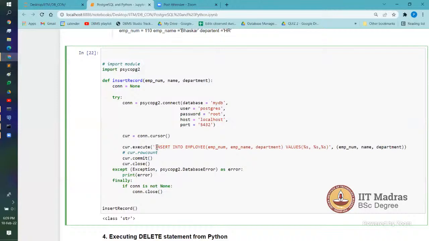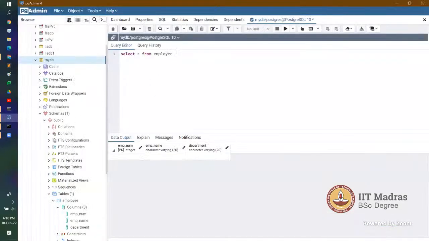Yeah. So here you can see this is the SQL statement, right? Insert into employee, right? And after that the values. Okay, let me show you how to insert into the table: insert into values, right?